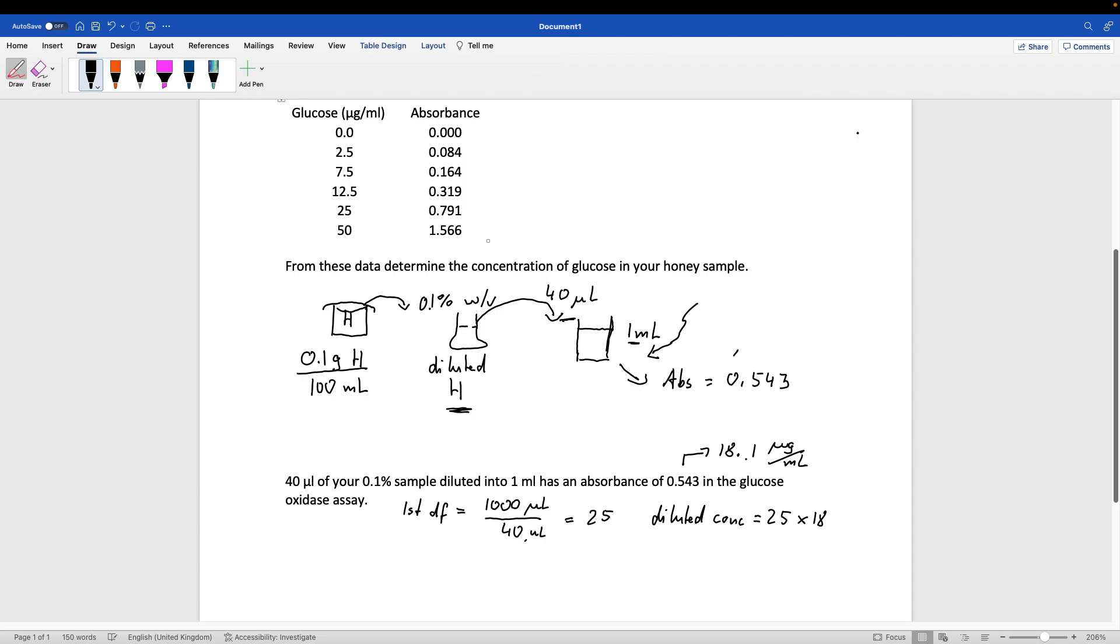What was it? I think it was 1.5 here. Let's do it and then round later, 18.15. And I quickly do that on our calculator, 18.15 times 25. This gives us 453.75.